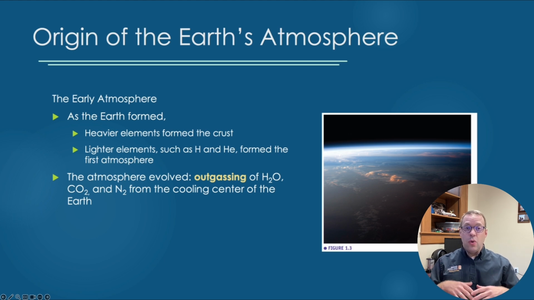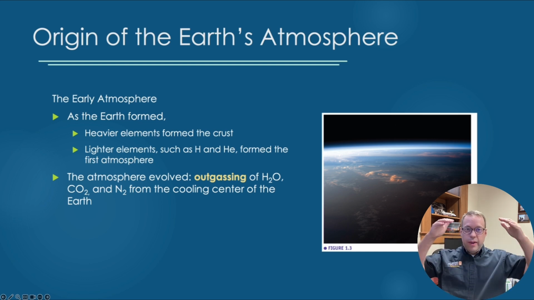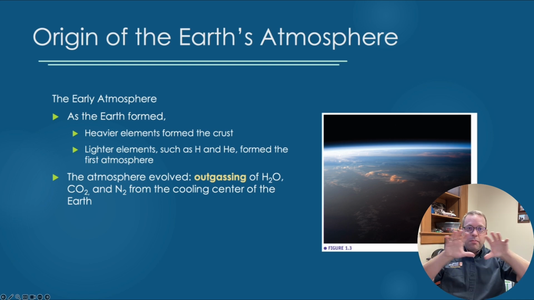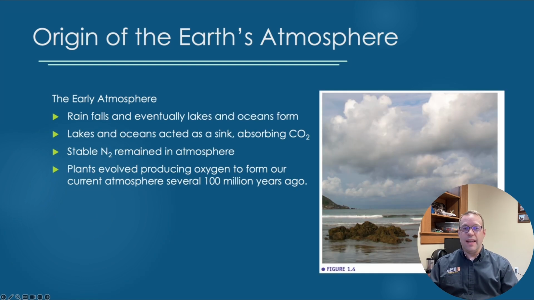Okay? So now we've got an atmosphere of hydrogen and helium, which are the lighter weight gases, floating on top, but primarily our gases in the atmosphere are now water, carbon dioxide, and nitrogen. Now, as the amount of water in the atmosphere accumulated, pretty soon there was enough water to condense and form clouds and eventually rain. And over thousands and millions of years, this rain kept falling and accumulating to form lakes and oceans.